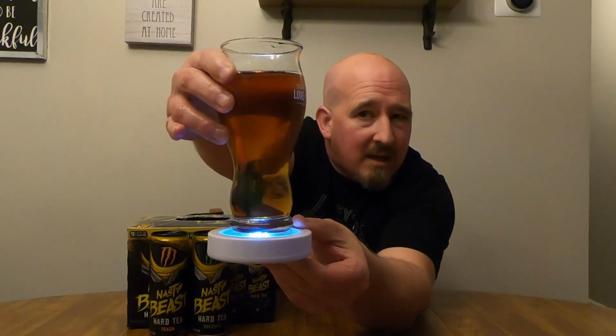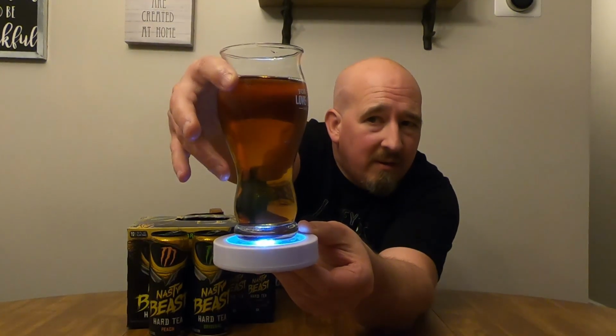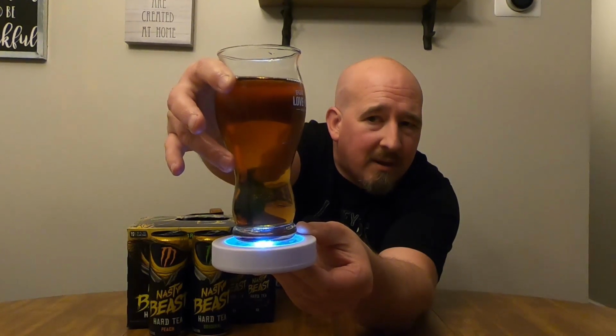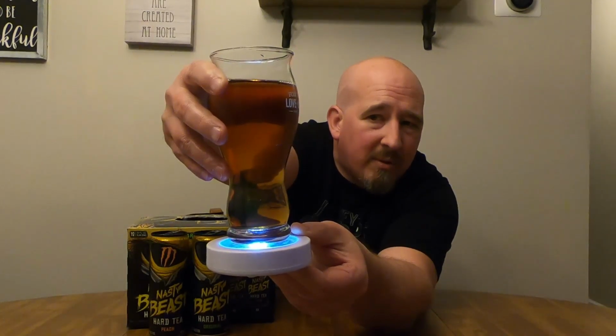Something caught in my throat for a second there. You're going to go for the higher ABV as long as the taste is okay on any given one of them. So similar to the last one, although this does seem to have a darker color. It's a little less air trapped in there. Again, these aren't really carbonated, so you can't expect a lot of air bubbles, but the last one had some hitting that nucleation point at the bottom of the glass.